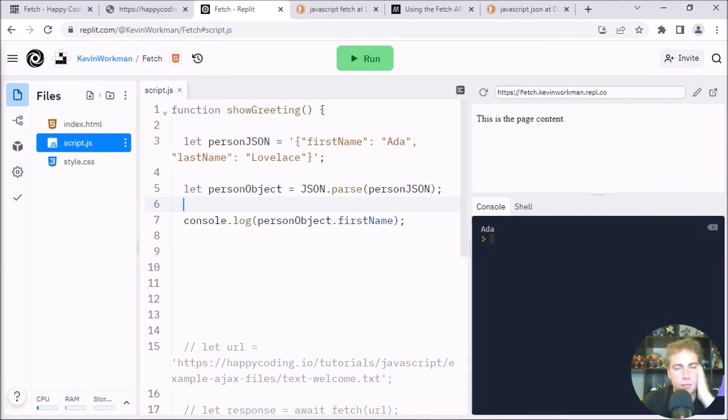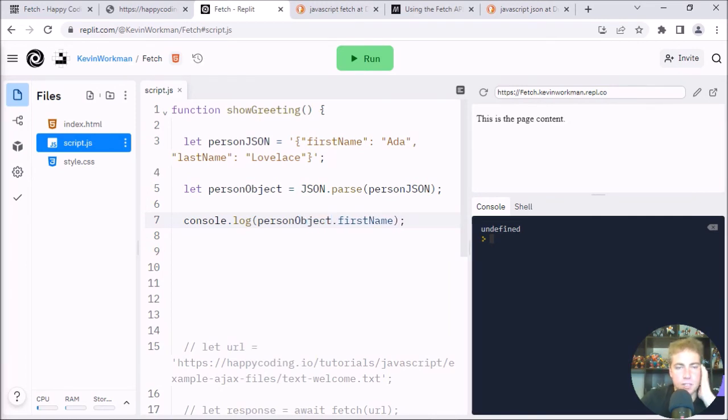To talk about this in a little more detail, what I'm doing is creating a JSON formatted string, which really is just a string that contains JavaScript. And in that JSON formatted string, I define an object, and that object has first name and last name. But person JSON itself is a string. I can't call person JSON dot first name. It won't work. Because this is a string, and strings don't have a first name property, if I run this I will see undefined in the console, because it's not a property of strings.